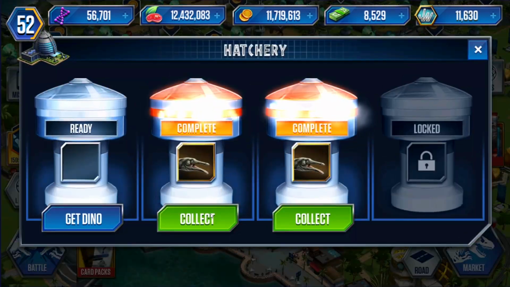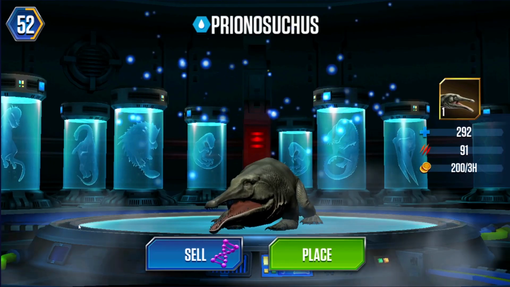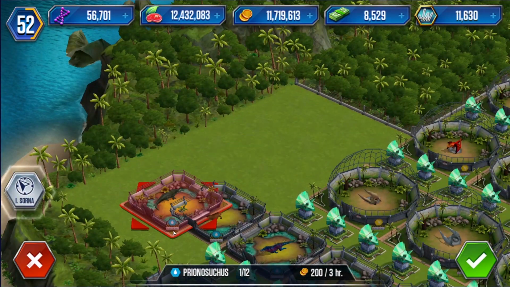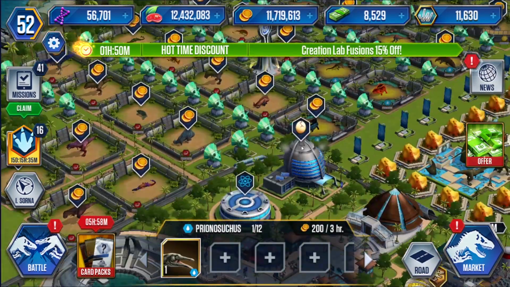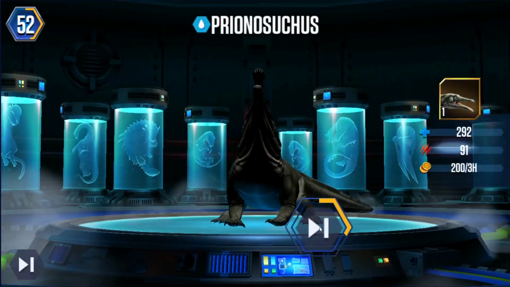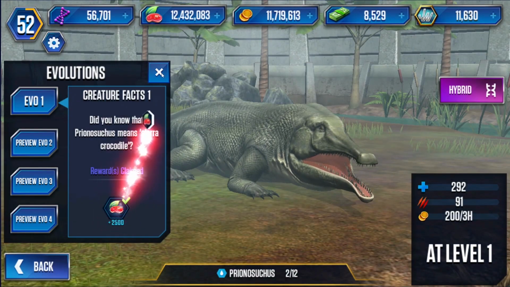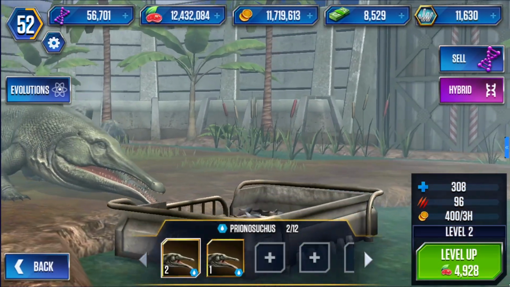We have some more guys to hatch. Prinosuchus looks cool, dude. Since it's an amphibian, it's also a legendary, so let's put it over here, right behind Mr. Ichthyostega. Let's hatch. I got this from, I think, a legendary pack. I got two Prinosuchuses. That's weird to say. Did you know that Prinosuchus means Sahara crocodile? No, I did not. Oh, let's see that level. We'll see its eating animation first.